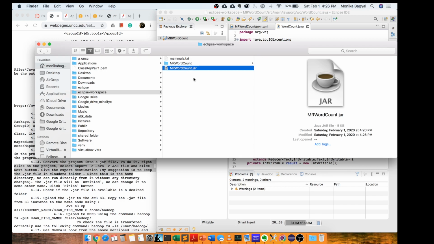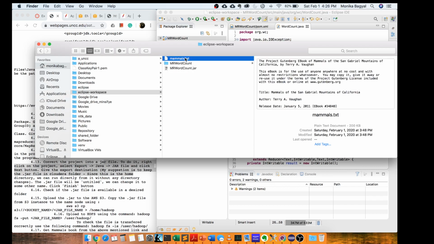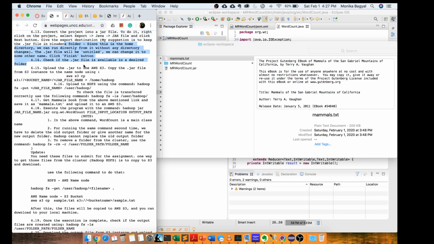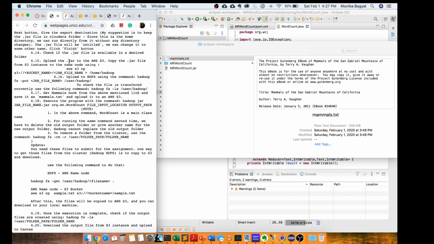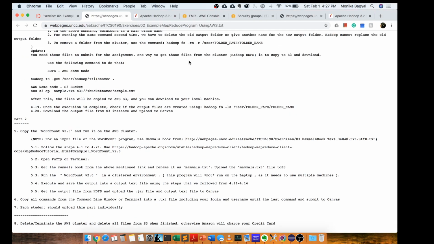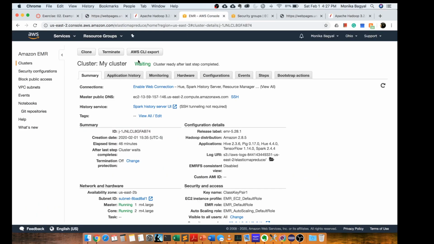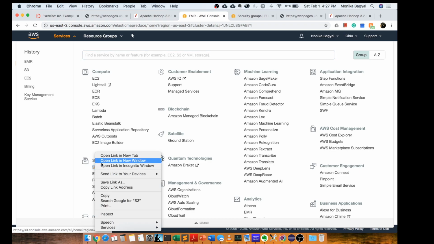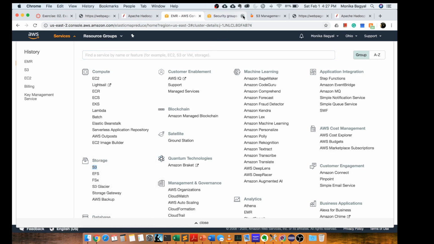Now we have this jar and we have mammals.txt ready. Let's do the next step, which is going to AWS S3 and importing both of these files. Go to services, your S3 storage bucket.